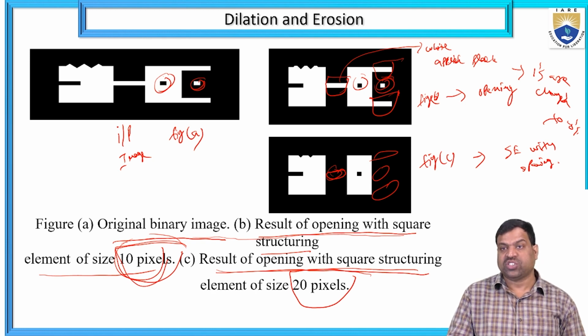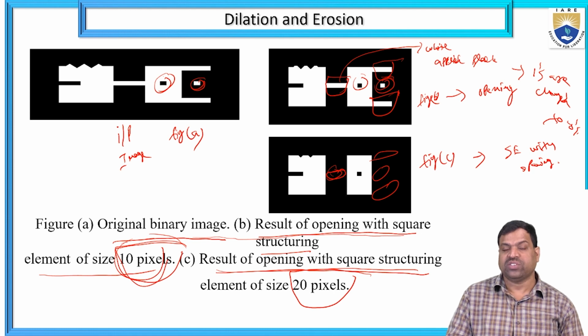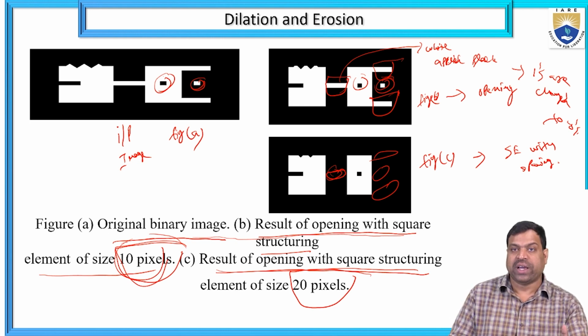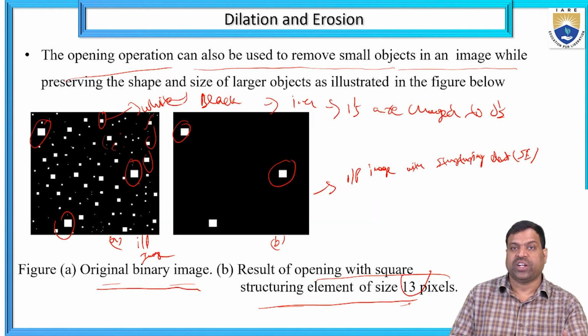Here the 10 pixels are changed to 20 pixels. Why? Because in the input, whitish is more. But when I go to the output image, the whitish color is reduced and the black is more dominating. So the pixels are changed. In image A, 10 pixels of black are there. When I go to the final image, 20 pixels of black are converted.